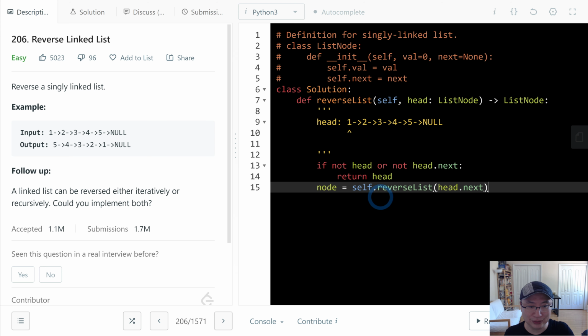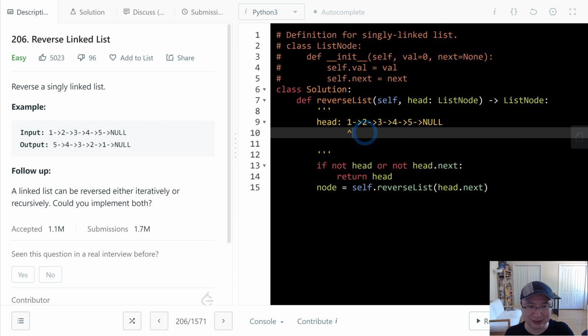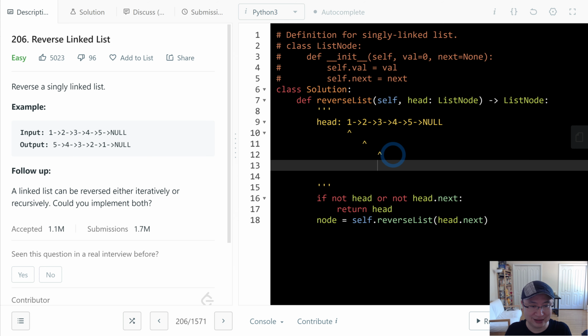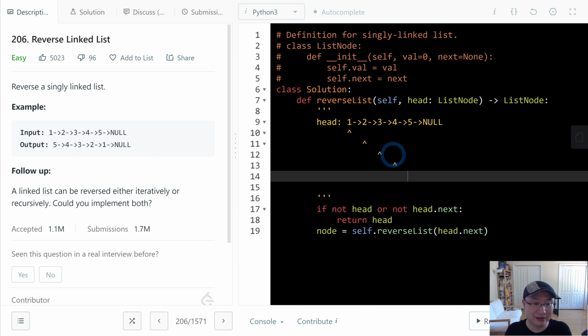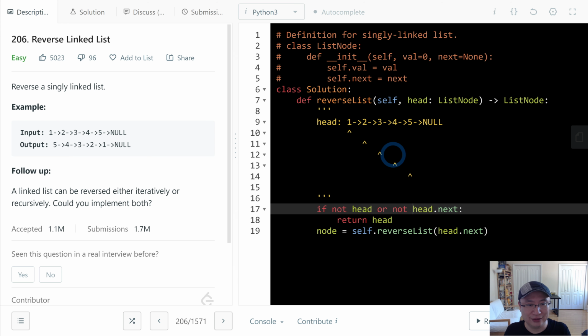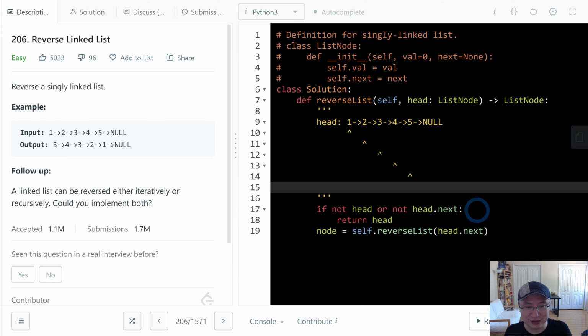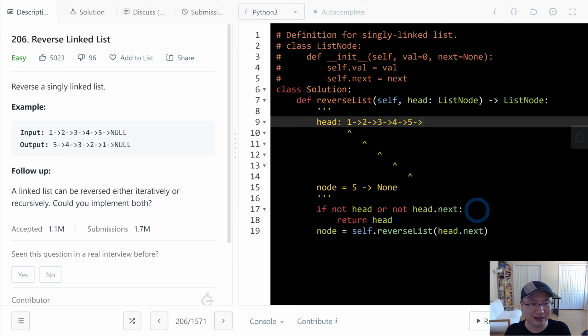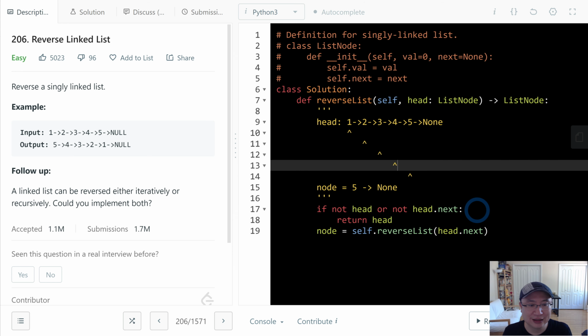So node is going to head next. The system stack starts with here, next here, here to here, right? So when you are here, node must be 5, indicating null, right? Okay, let's change it the Python way.